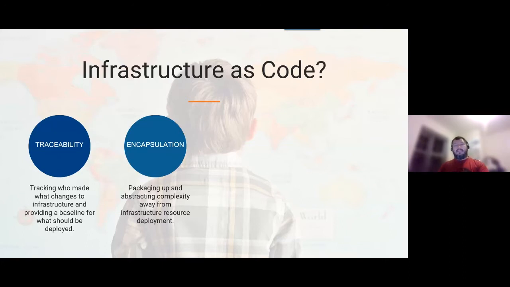And all you need to do is feed it the variables, feed it the values that it needs: system names, IP addresses, firewall rules, things like that. If we can encapsulate all of that complexity and move it to the background, it allows people to focus on delivering results, delivering value. I want to deploy servers. It becomes something very, very quick and easy to do.